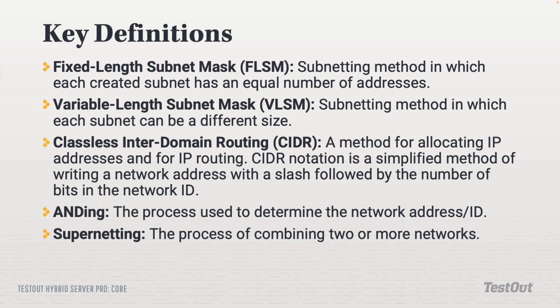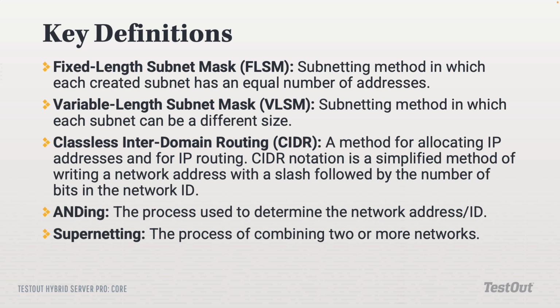Classless Inter-Domain Routing, or CIDR notation, is a simple way to see what subnet masks are. So instead of saying 255.255.255.0, we would just do /24. And that's 24 bits in that subnet mask. All we're doing is counting the ones in that case. CIDR is just a way that we can notate, kind of shorthand, if you will.